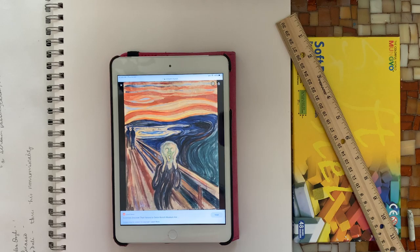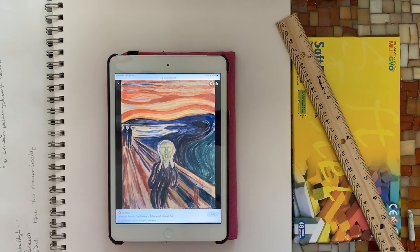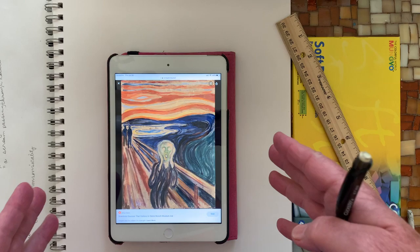We are working on The Scream. The Scream is a picture that was done in 1893, and it falls in a bunch of different categories, but the one we're going to work on right now is Expressionism. Expressionism is showing how you feel. It's your emotions. You're expressing your emotions.